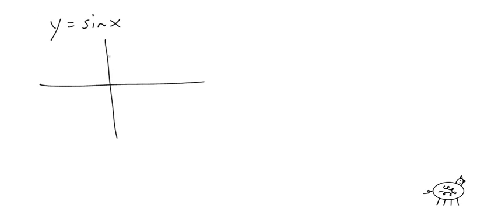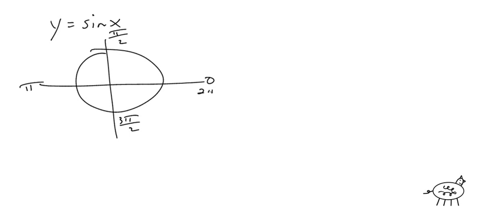Let's actually talk about graphing y equals sine of x. I didn't really talk too much about that yet. Circular functions. Let's draw the unit circle here. Do you guys agree? First of all, this is 0. This is pi over 2. This is pi. This is 3 pi over 2. And this is back to 2 pi. So one period of our function is going to be between 0 and 2 pi.